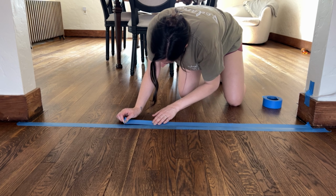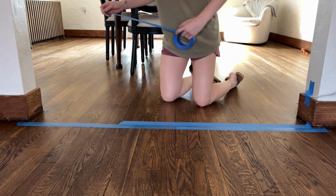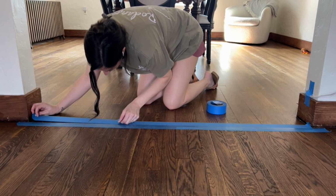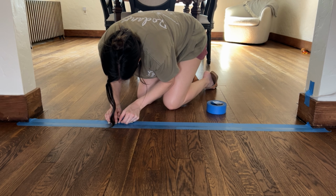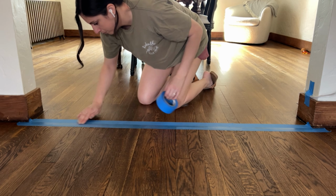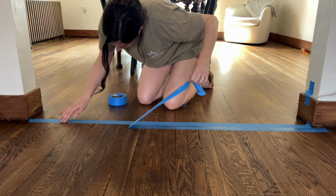As I mentioned, I'm working room by room, so I thought it would be a good idea to tape off the rooms in hopes for more of an even and accurate finish, but I actually don't recommend doing this, and I'll show you why a little bit later in this video.